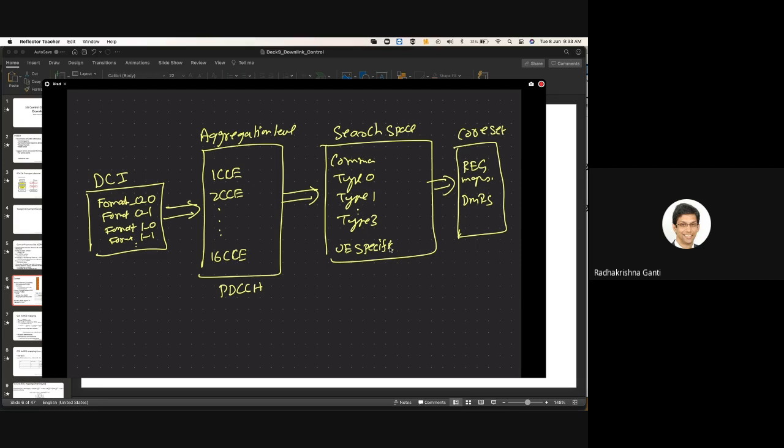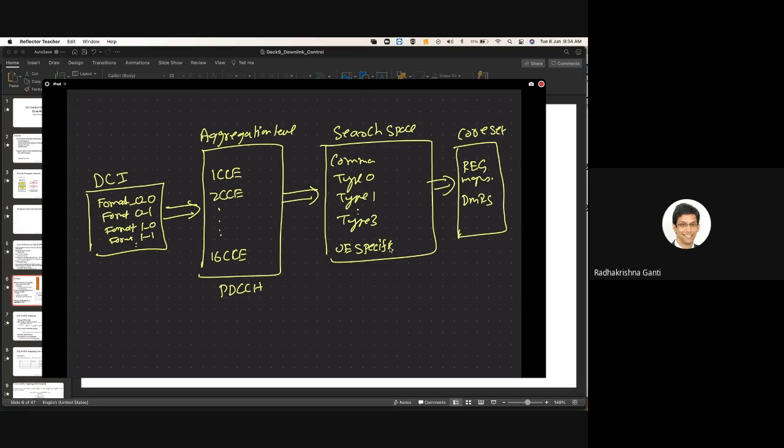Now, these are bits that came. So now what will happen? Now you have to allocate. As a base station, you know whether a particular UE is in a bad or a good signal. Suppose the UE is very far. Then what will happen? Then the SNR will be low. So you may want to do a low code rate. Low code rate means essentially you want to put more parity bits.